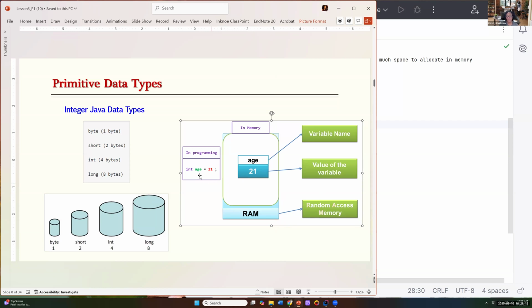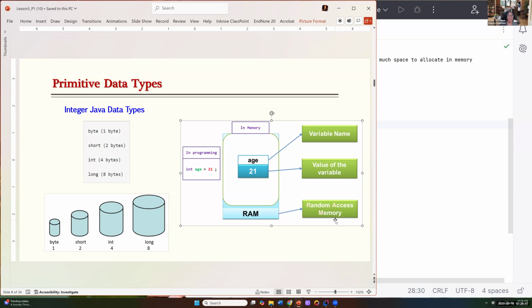We'll talk about how to declare and initialize statements in just a second after we've gone over the data types. But that's what we're doing here basically. So here you'll see the variable name is called age. The value of the variable is 21, and we're putting that value in memory. So always, always, always, as we go over these various data types, whenever we store data in these variables, we must use the assignment operator.